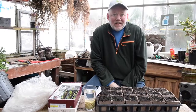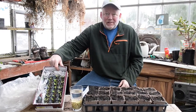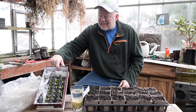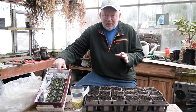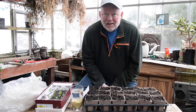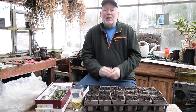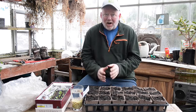One of the great things about going to the Pittsburgh Home and Garden Show is when people bring me stuff like this. 3 different types of lettuce seedlings. They will love it out here in the greenhouse because they are a cool weather crop. But the tradition that I was talking about that we're going to do in here is starting our peas on St. Patrick's Day, because that's when Grandma said we have to get them started.